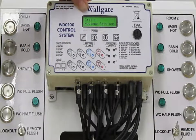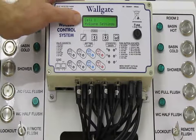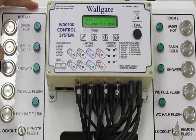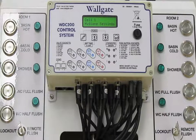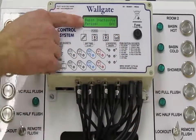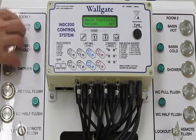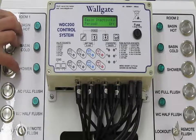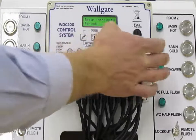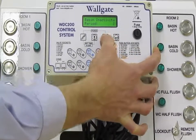Again, this is a feature that taps into the real-time clock functionality, and this will allow the box to automatically purge or automatically open its outlets if a product or an item of sanitary ware hasn't been used in a certain amount of time. So if we just go into here, we have Basin inactivity period. So we're looking at the time that the basin has been inactive for. It defaults to off, so this feature defaults to off, but if we enter here, the resolution is in hours and can be set each hour.